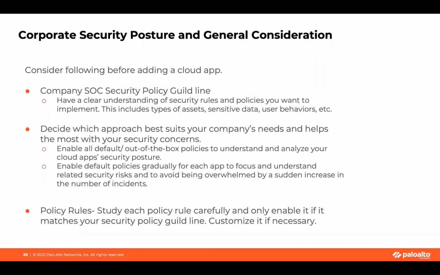Now let's review the general considerations about the corporate security posture. Before adding a cloud app, you need to have a good understanding of your company's security rules, which includes the type of assets, sensitive data, and user activities. You need to study SaaS Security API policy rules and understand what they do before enabling them.